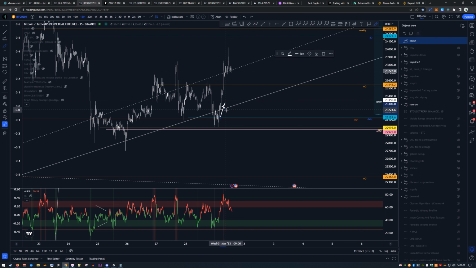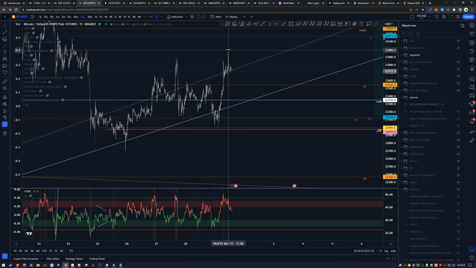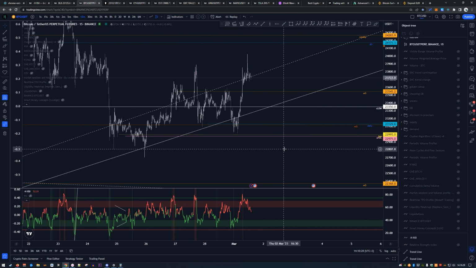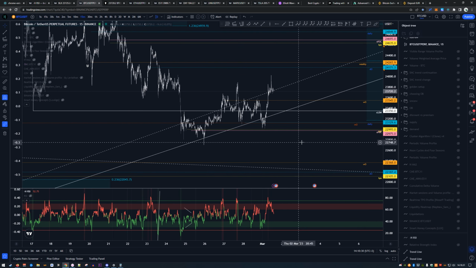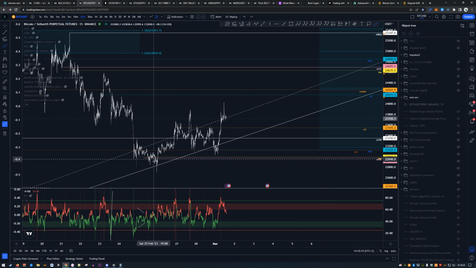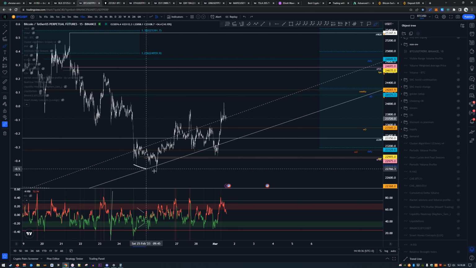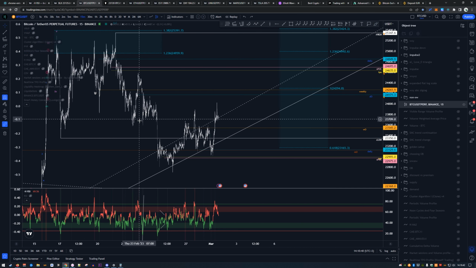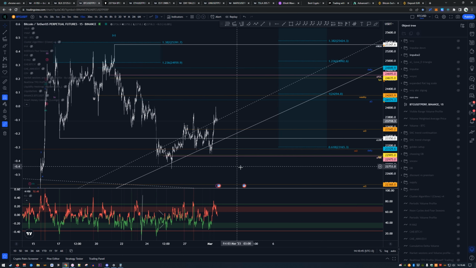So again, I'm still on that. I'm taking most of my profits off as I saw this divergence forming here. So again, I'm de-risking that position. I took some profits here on shorts as well on the previous lows. Again, we had this divergence here. So again, I want to be de-risking the positions as these are again three wave-ish overall. So they're not the best based on the extensions again.